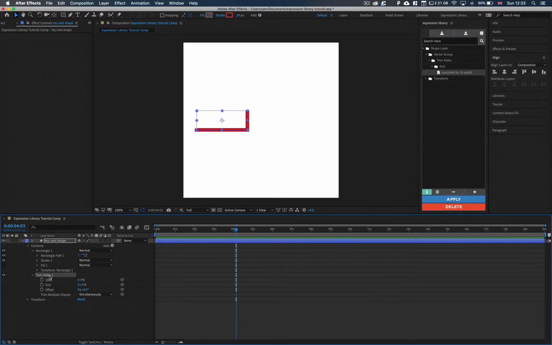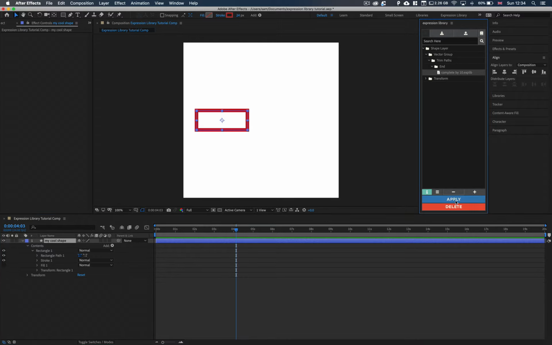Now then, if I delete this trim pass, now it doesn't exist, and I'm trying to add trim paths to a property that doesn't have a trim path available. So what this actually intelligently does is it creates that for us if it can. If it can't, it will say, hey look, we can't create it. But because you have the folder structure, you can understand where that trim path goes and manually create it, if for whatever reason it can't create it.